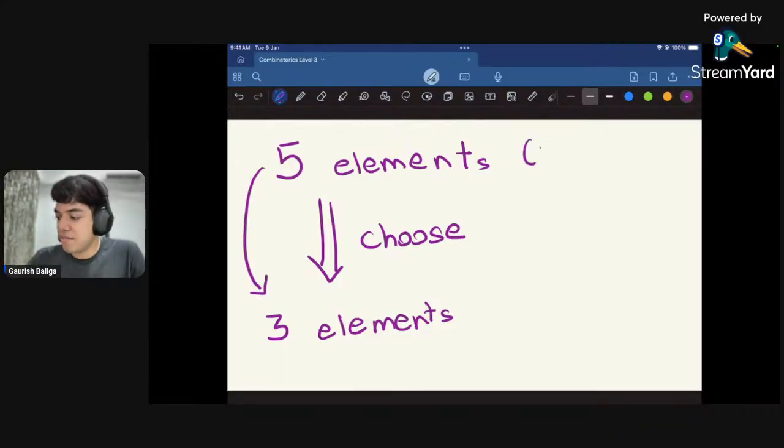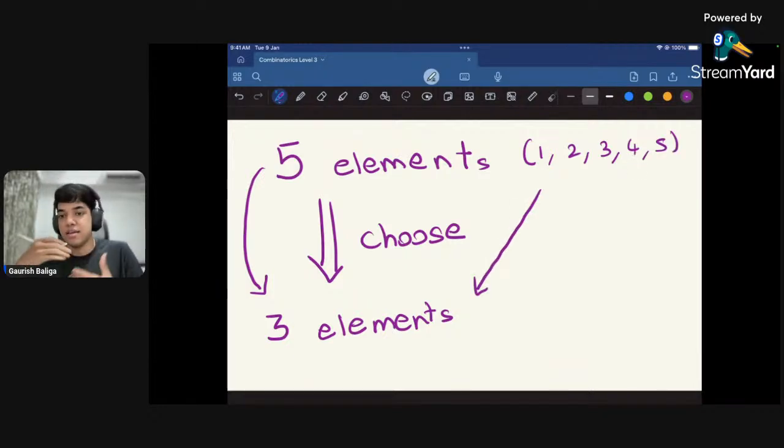The numbers you have are 1, 2, 3, 4, 5, and you have to choose 3 elements from it. How many different ways are there to do this? The only difference here, guys, is that order doesn't matter. All right.